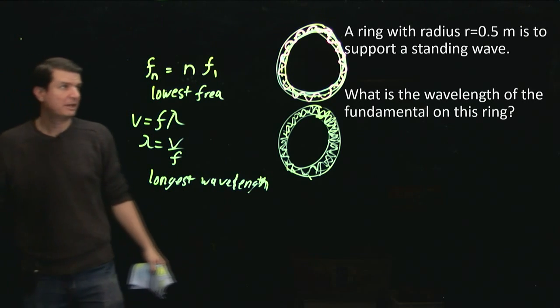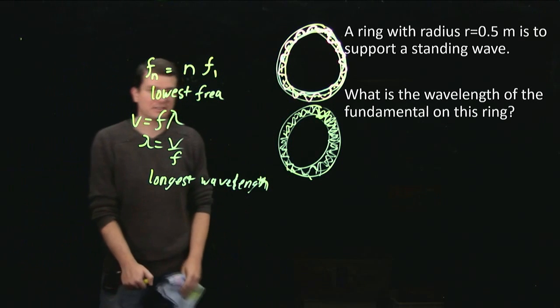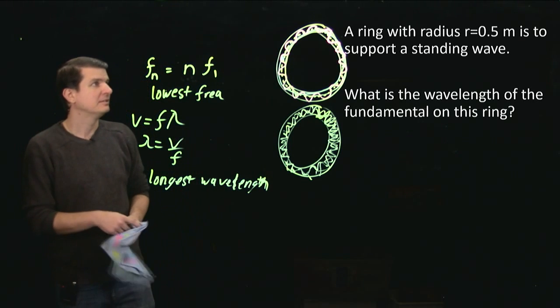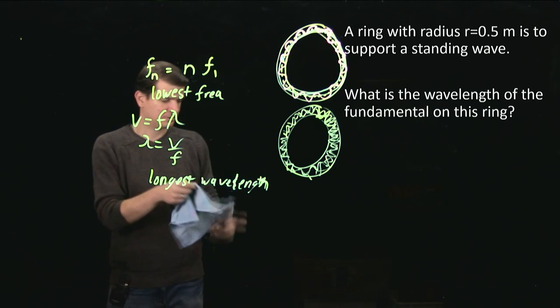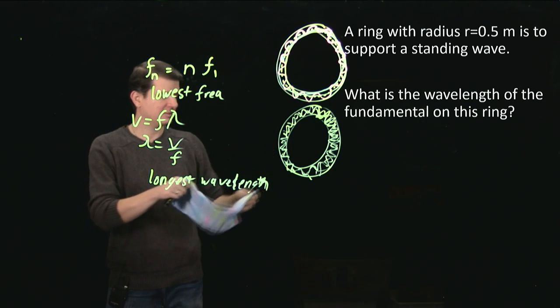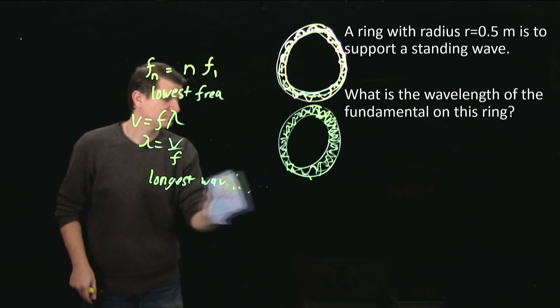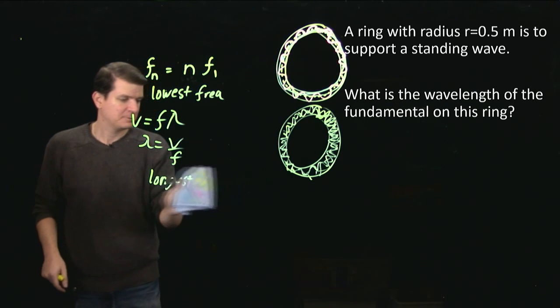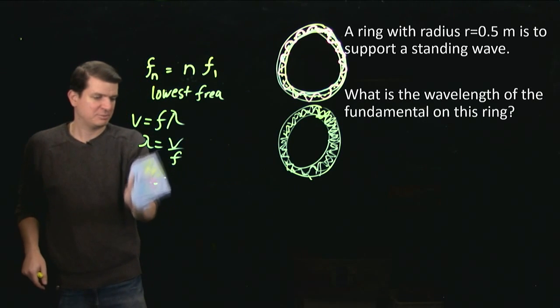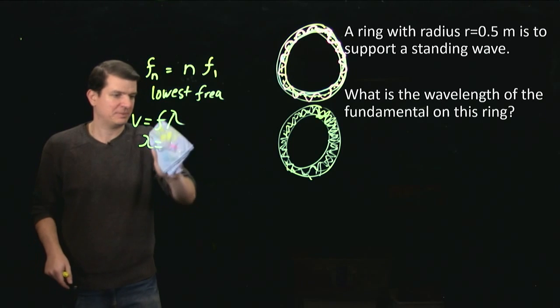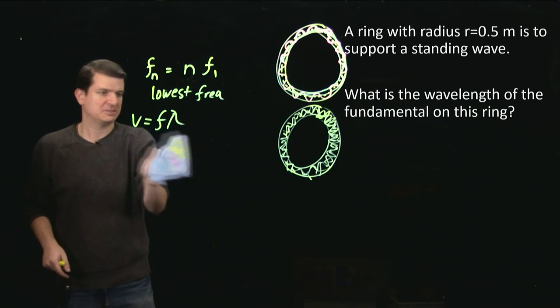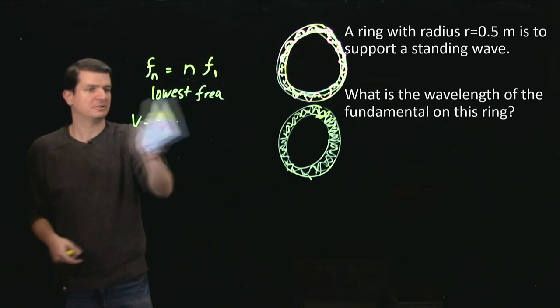So I want the longest wavelength in order to get the fundamental. So now, thinking back to these diagrams, what is the longest wavelength that I could draw that makes a standing wave? So it was this sine wave kind of thing, oscillating about the center of the circle, and it had to come back to where it started. And it had to be doing it in the same way. So let's take a quick look and just verify that one last choice is not quite right.